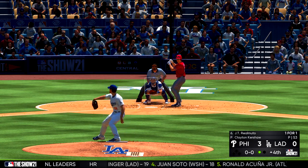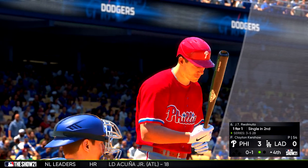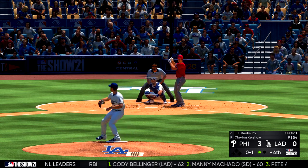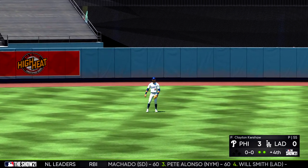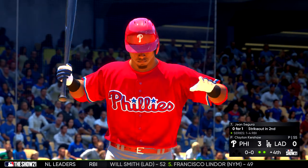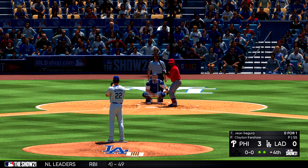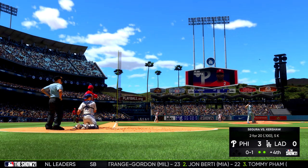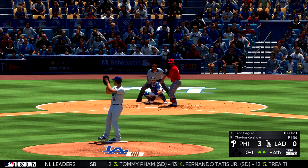Into the box now, JT Realmuto, as Kershaw will get the upper hand here with strike one. A base hit in his first trip. Lined hard to center field. He'll take this in without much trouble, and two are gone here to start the fourth. Now batting, shortstop, Gene Segura. Two are gone in the Philly fourth, and that'll bring in the middle infielder, Gene Segura. Kershaw into the windup. Here's the first pitch. I guess the game plan from the offensive standpoint coming into this one was they were going to work the counts. They've been super patient at the plate in the early goings of this game, and they've got the lead, looking for more.